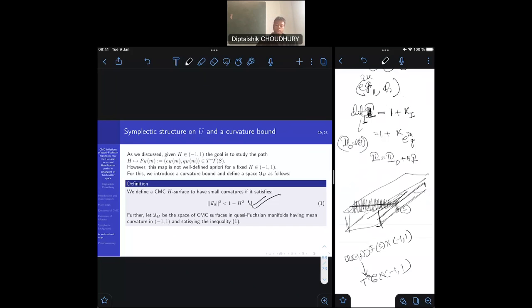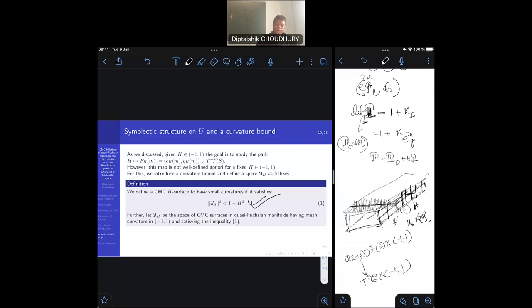And when you are in this situation, then you can pull back the symplectic structure fiber wise. So suppose this is my point H, then this is my fiber UH, and at every point I have some fiber UH prime for different values of H prime, and they also get multiplied by minus 1 and 1 in some sense, because you are slice wise breaking down this U times minus 1 and 1 into UH times H.